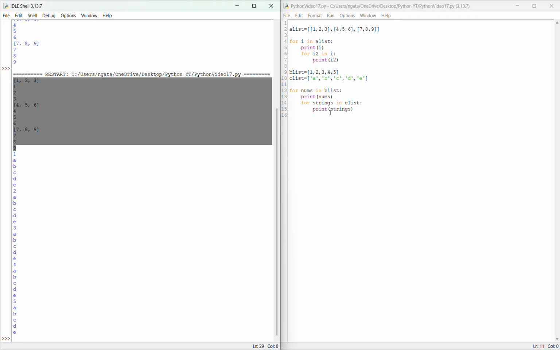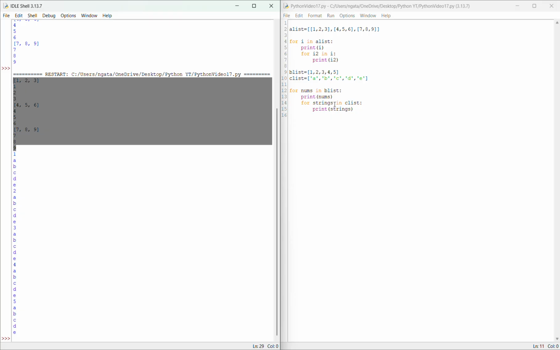And then once it hits E, there's no more of the for loop, so it exits the for loop and goes back to the big one. So nums was just already 1. Okay, so now it's the next thing. Now it's 2. Then we're going to print 2, as we see, and then for strings in clist. So now it's a completely new thing. It completely resets. So now we start back at A. It's going to print A, go back to strings, print B, C, D, and E. And then once it prints E, it's going to go all the way back up to the top because that's the last thing inside of this list. And then now this guy's equal to 3.